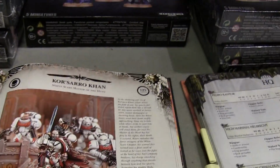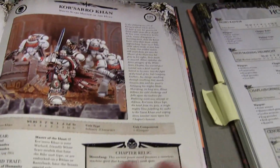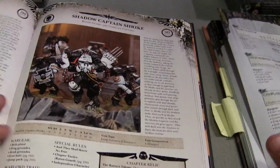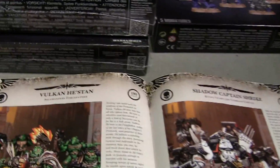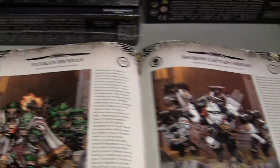Right. Khan and Khan on foot, Khan on a bike, Khan in the shower. You know, it's all the same. They're the exact same. Vulcan. Are you out of your Vulcan mind? He is the same.